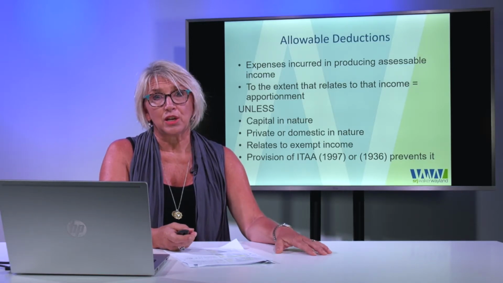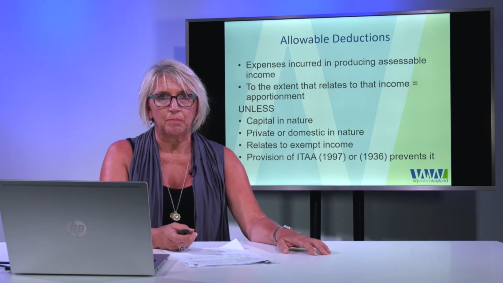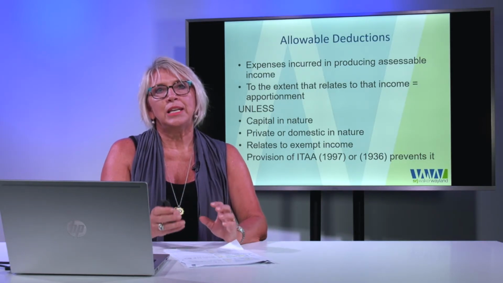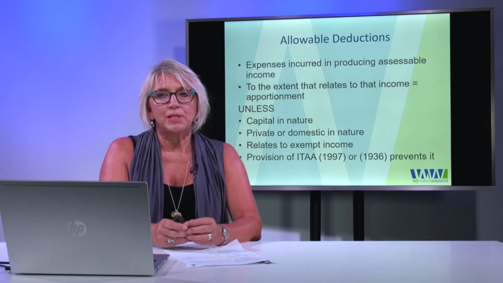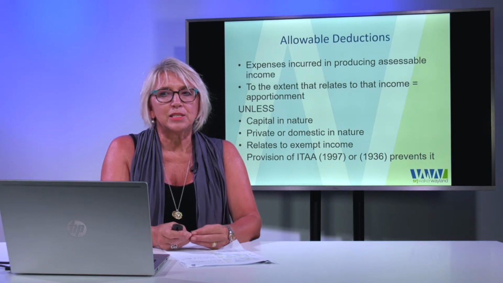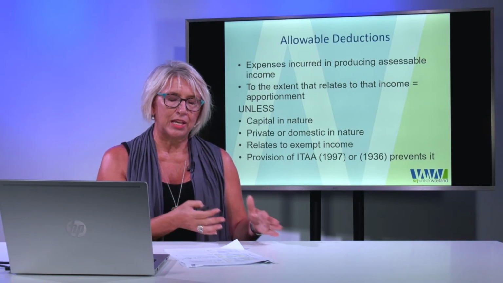So that's the first side of our taxable income equation, looking at the various components of what goes in our assessable income. The second side is looking at your allowable deductions. And there are 2 limbs that we look at here. The first limb is what we call our positive limb, which simply says that you're entitled to a tax deduction for any expense that is incurred in relation to producing your assessable income. However, it is apportioned to the extent that it relates to that income. The rule to remember here is incurred, and it's very different from a deduction side of things to a cash side of things, to our assessable income side of things.